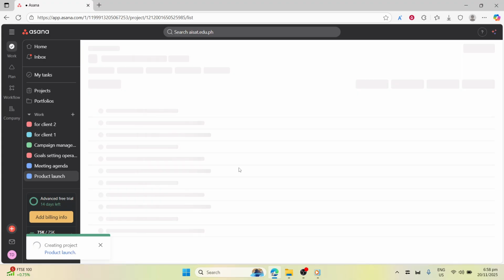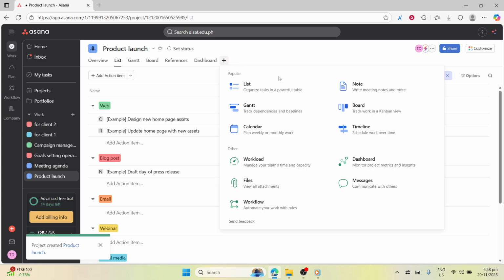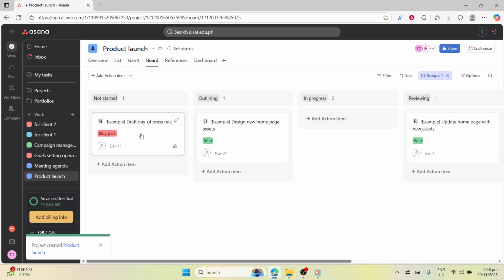Next, pick the views that make your work easiest to manage. Open, customize, or use the plus icon to add views. Board gives you a Kanban-style flow, great for moving tasks through stages like to-do, in progress, and review. Timeline offers a Gantt-style schedule where you can see dependencies and adjust dates visually. List is perfect for a clean, sortable backlog. Calendar shows your due dates at a glance and helps you spot crowded days. You can switch between these anytime, so pick the ones your team will actually use.